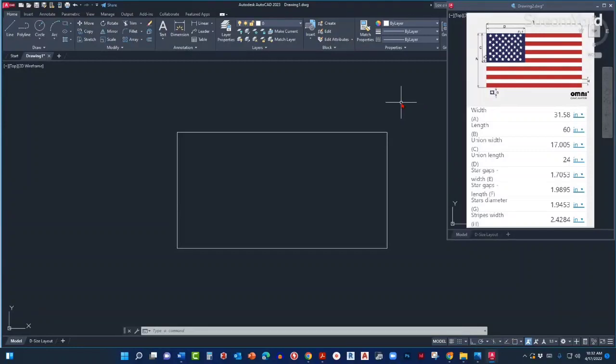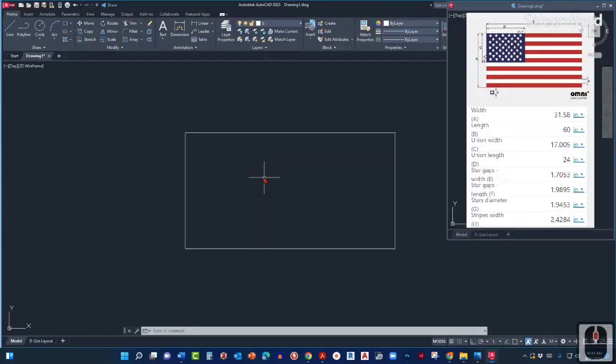So next, what we need to do is draw a couple of polylines over here to draw this blue rectangle that is right here. So that's C for the width and D for the length. So I'm going to start with D. D is 24 inches.